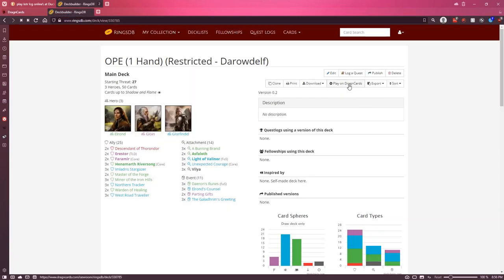Now, the reason why I couldn't click on play on Dragon Cards just from here is because this deck is not set to public. It can't access private decks. There are ways to access private decks, because I know that you can do that with Arkham DB because of the Arkham Horror Tabletop Simulator mod. But so far, for Dragon Cards, they have to be public to use this button. But if you don't want to make your decks public, just do what I do. Just download a temporary file and you're ready to go.